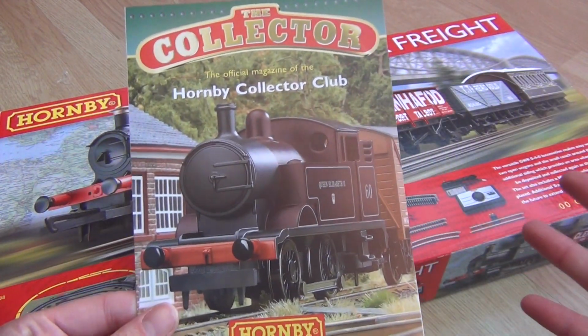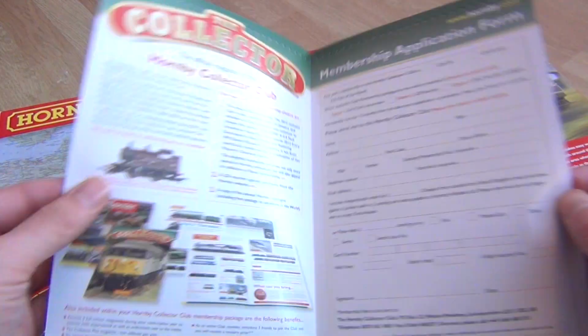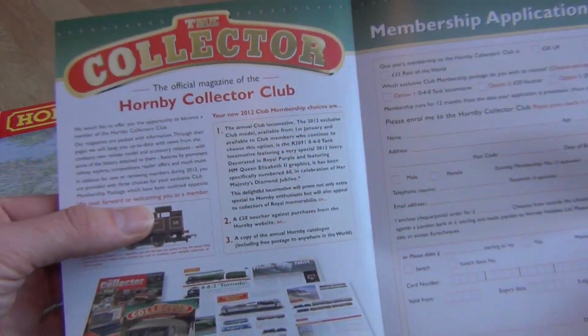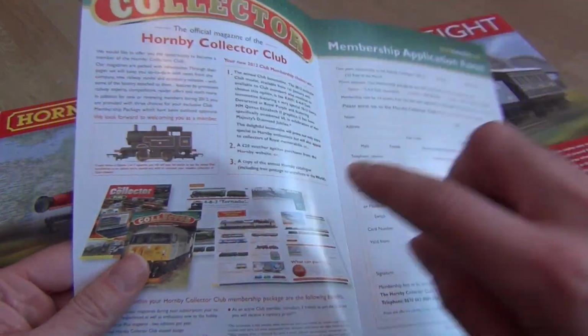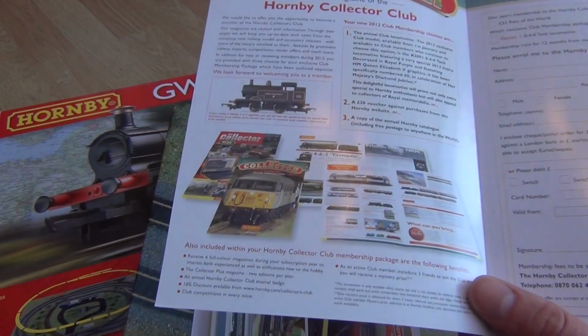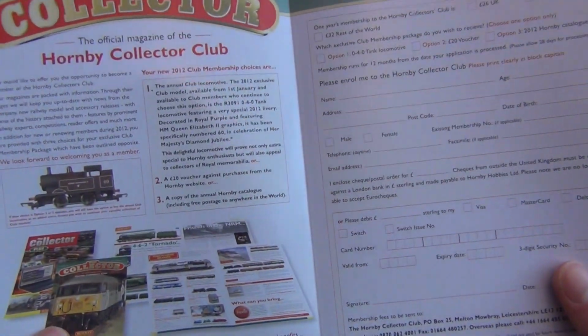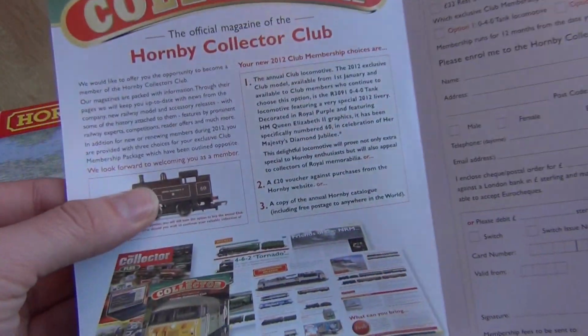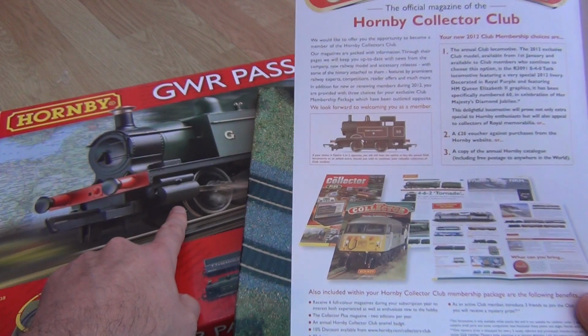So the first thing we've come to here is the Hornby Collector Club. This is run by Hornby, and if you join, you do get an exclusive locomotive, which I don't think you can get anywhere else. You also get sent a little magazine called The Collector every 2 months, so you'll get about 6 issues, won't you? But to be honest, the little locomotive is again very basic. In fact, it's almost identical to that one there.